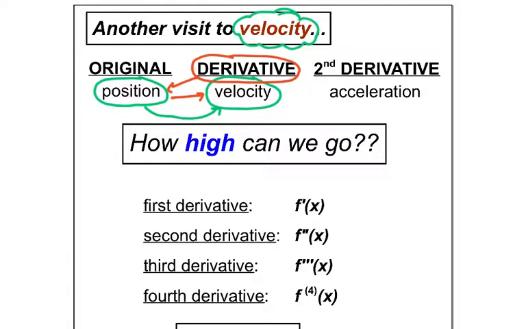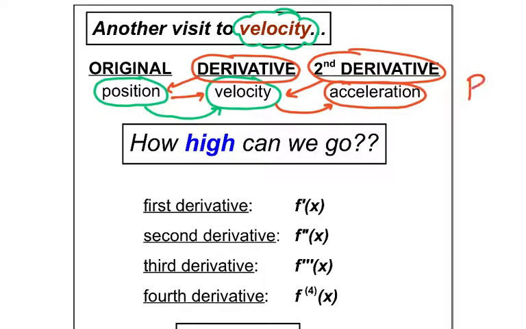If you take the derivative of the derivative, the second derivative, well, the derivative of velocity. Okay, so you're saying, what's your rate of change of velocity? How fast is your velocity changing? How fast is your speed changing? We would actually call that the acceleration. So that's the order in which you go. If the original function is position, the derivative of position is velocity, and the derivative of velocity is the acceleration. Okay? Well, how high can you go?